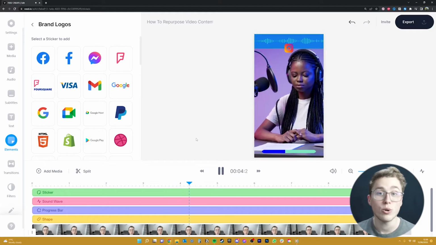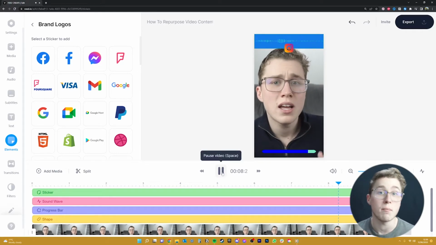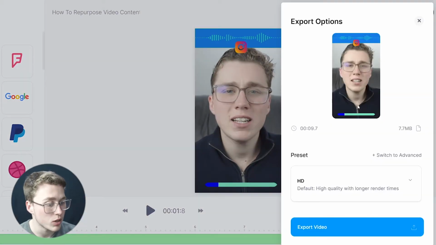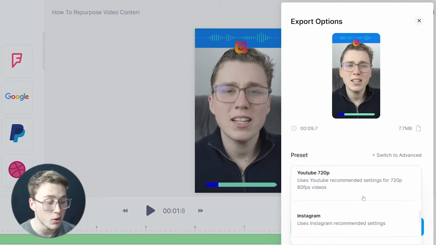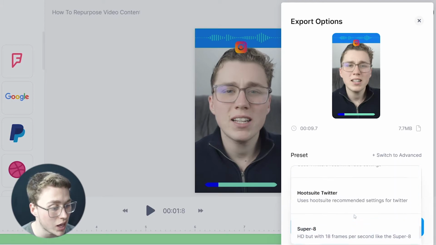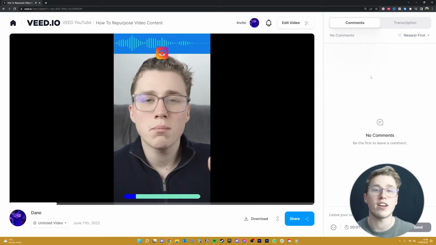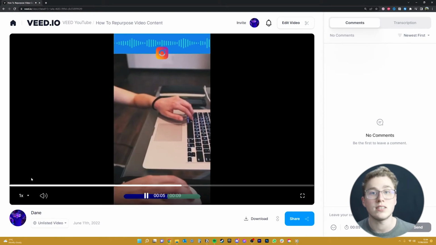I think it looks pretty cool, so I'm going to get ready to export it so I can download it, show it to social media, or even embed it into a website if you want to. So head over to the top right export button here and we'll see that we can render it in different resolutions depending on the resolution that we recorded it in. For this one, I know it's just a standard HD video, so I'll click on that option here and then we'll click on export. And here it is, our video is now fully rendered. We've changed it from a 16:9 YouTube video all the way to a 9:16 Instagram reel.